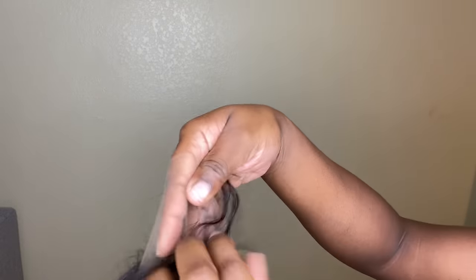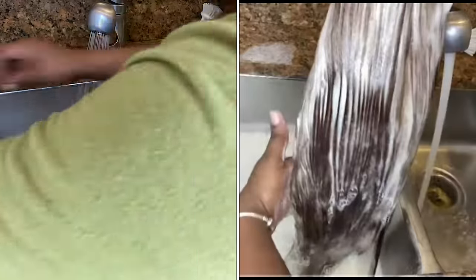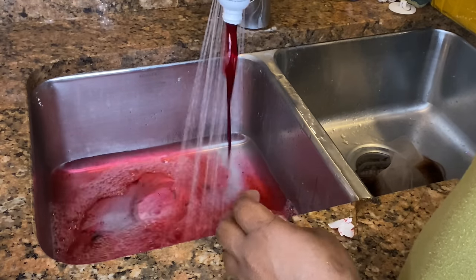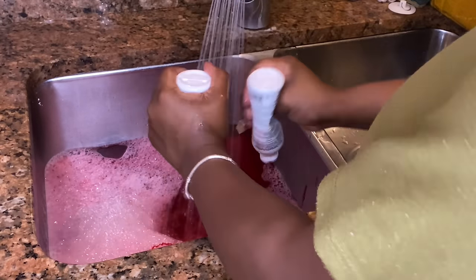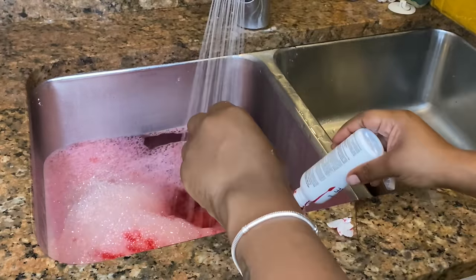The lace is transparent. It is pre-plucked, but I'm going to go ahead and do this quick hair color transformation. Now, what I did to get the wig bleached to brown is I did the water bleaching method, which I showed you guys in my last tutorial. So I'm not going to show that step in this video, but I am going to show you how I got the custom burgundy color, and also tell you how I prevented the lace from staining red, because that is a big mistake that I've even made in the past, and I know a lot of people have issues with how to not stain their lace when they're doing the watercolor method, especially with red hair.